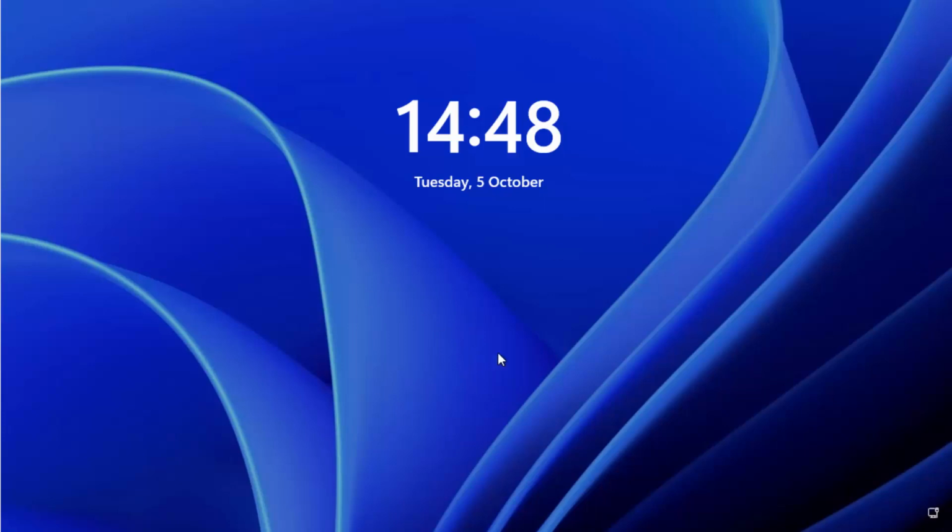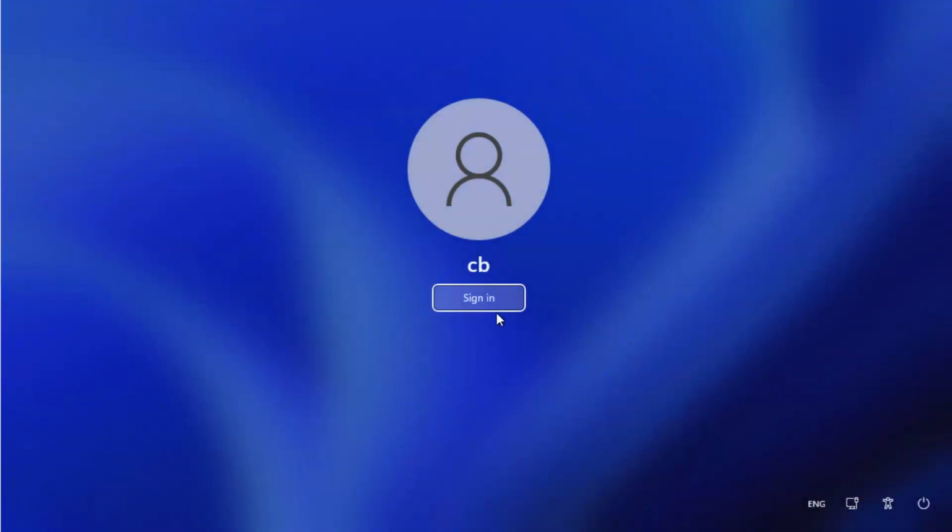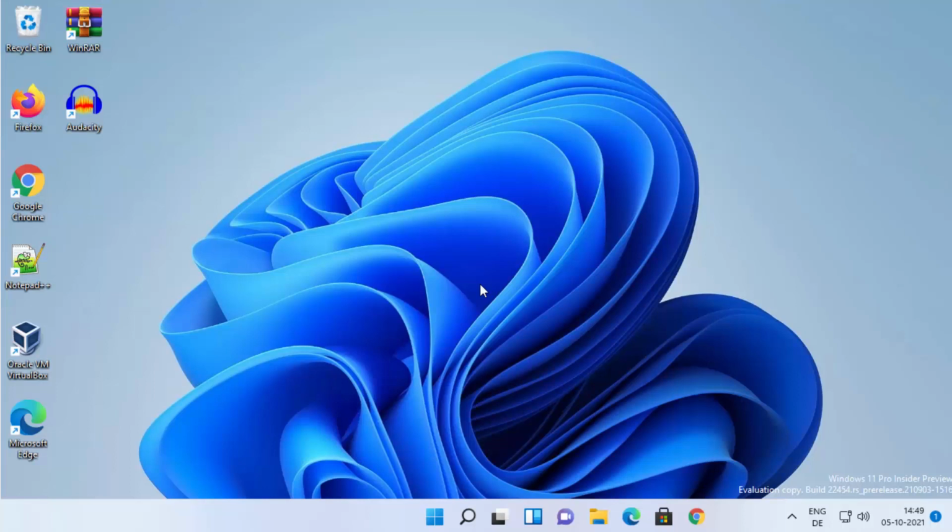Now this is the login window, and now at this point I can see the sign in button here. So I can just click on the sign in button, and as soon as I do that, I will be signed in without entering any password. So now you can see I'm successfully logged into my Windows 11 operating system without entering any password.